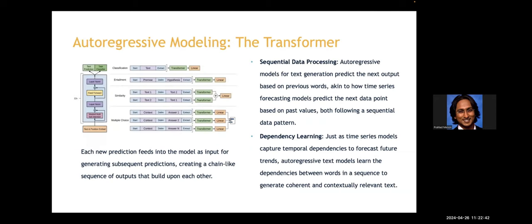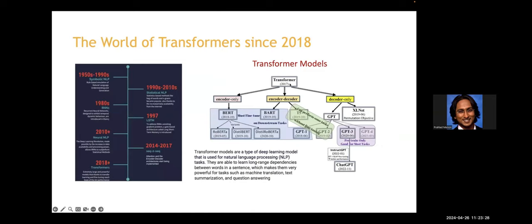This conversing idea really boils down to one word: autoregressive modeling. Basically, the T in GPT is transformer, right? All it's doing is trying to predict the next word based on the context of the previous words in a sentence. This sequential data processing is what makes these models autoregressive. The dependency of the next word on the previous words is what has been captured by attention heads, a very specific innovation that came out in a paper called Attention Is All You Need in 2017, which has formed the basis of this entire field. So it's really burgeoned from 2017, right?